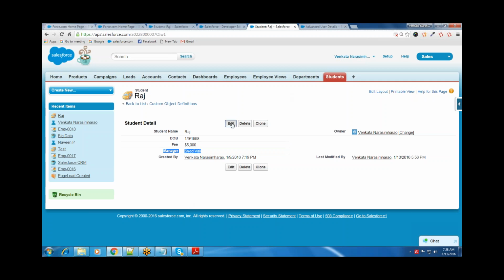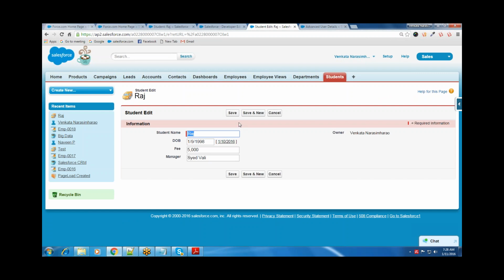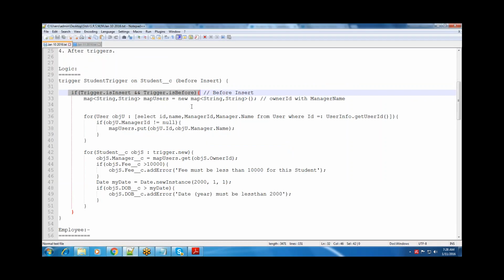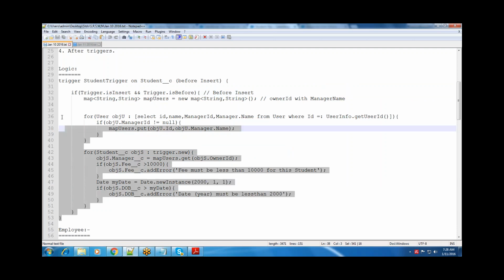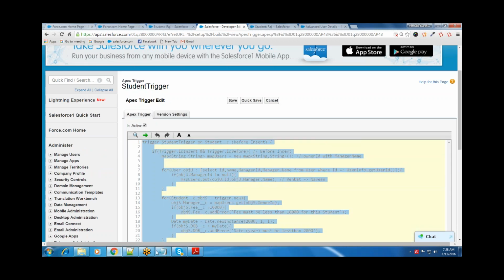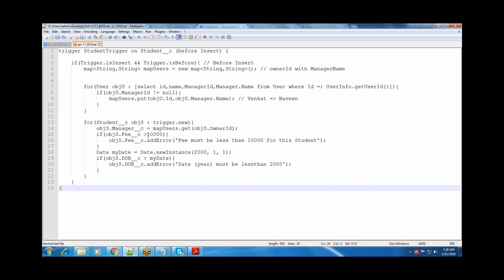So when it is an edit event, when it is an update event, if you want to execute the same logic, except the date of birth and fee validations, then we need to add one more event. Here is an existing trigger. Let me copy this. If you want to execute the logic for before update also, just use the before update event.